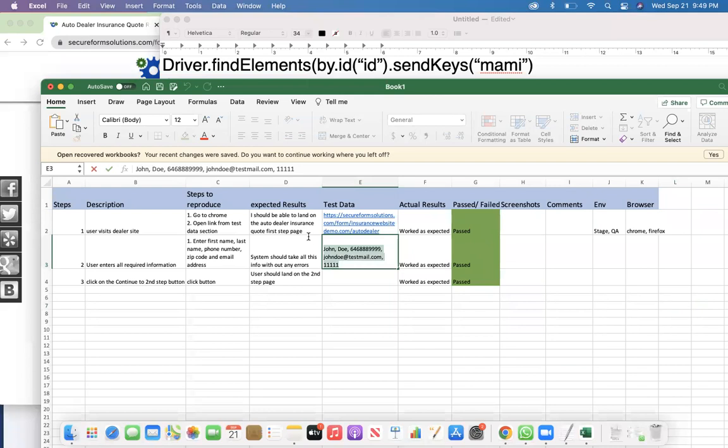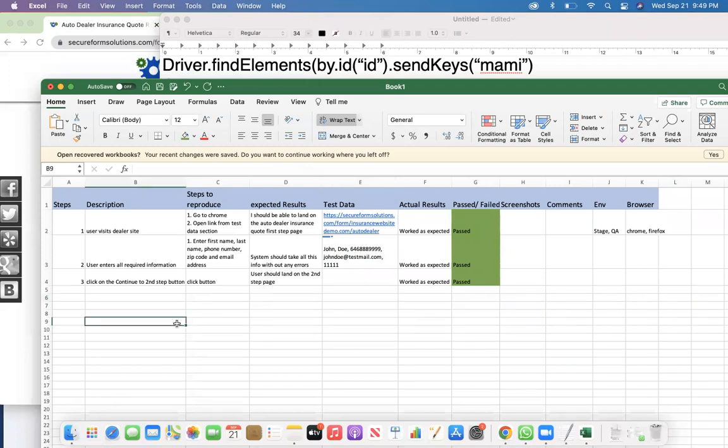They can simply play around with the data. They can put additional data in here and say, okay, try all possible combinations at this point. So a test case can be really, really large. If somebody writes it end to end, from the beginning to the end, it will be a very big test case. But this is how an actual test case looks, whether you use a tool or an Excel sheet, whatever is the case.